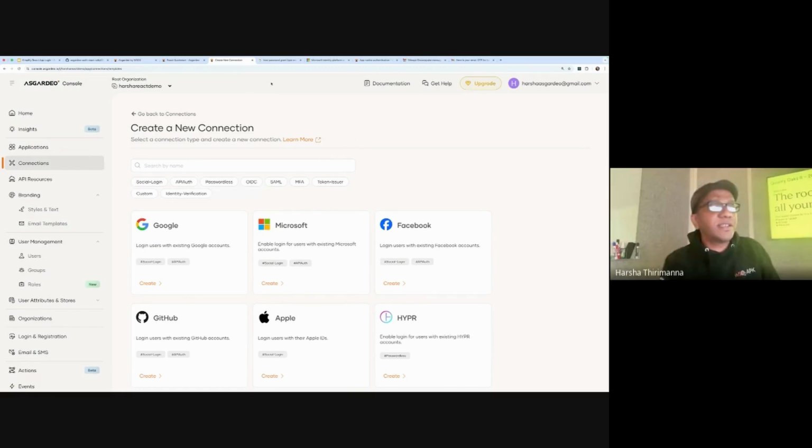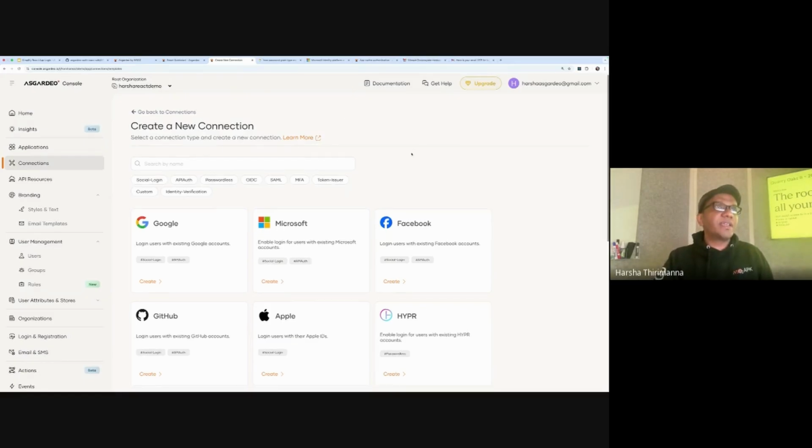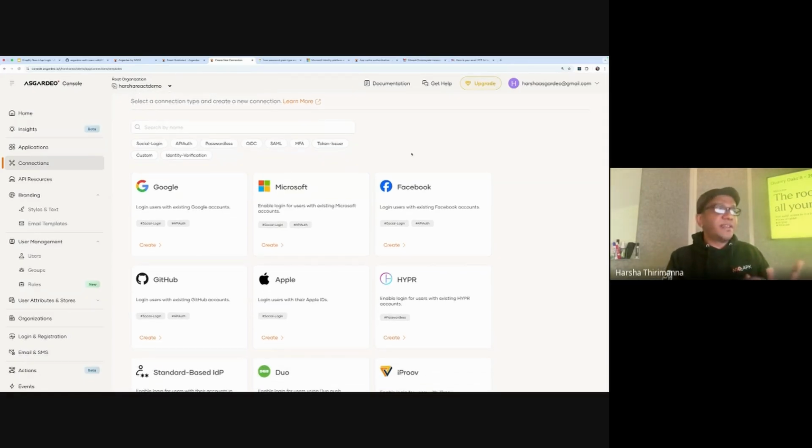Okay, so as I said, I haven't compared at the feature level. The specialty of Asgardeo and the on-premise version, the WSO2 Identity Server, is this SaaS platform doing the identity bridging with all the federated social accounts and the enterprise-level SAML and Azure.